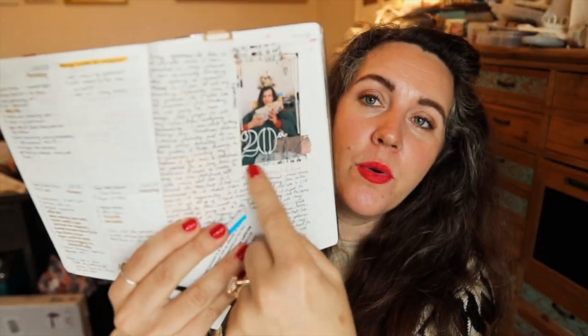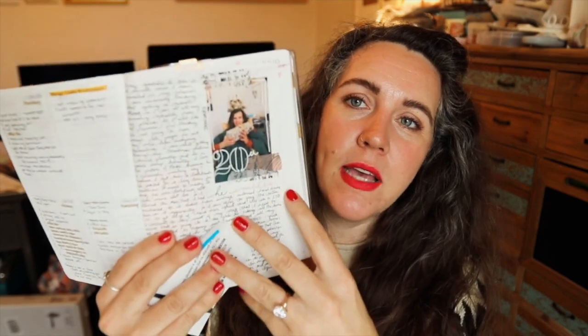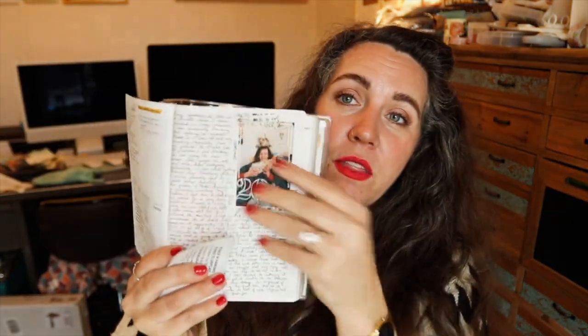Probably still won't go watercolor because I'm super enjoying the simplicity and the look of a photo with some washi and my words. The black words, the black ink, I'm really loving that. So I'm probably just going to continue doing this for my journaling just because it's easy and something I can do super fast, and then keep the watercolor therapy for my art, which I do need to get back to also. Lots of things that are happening.